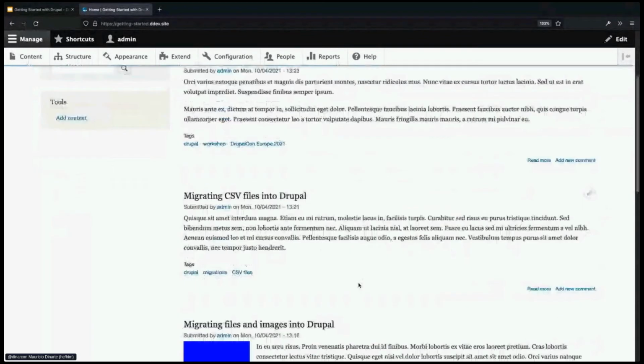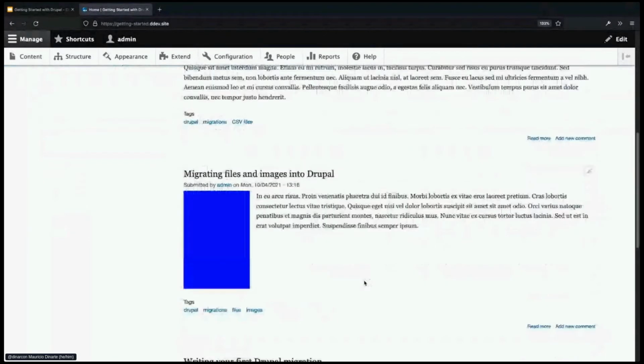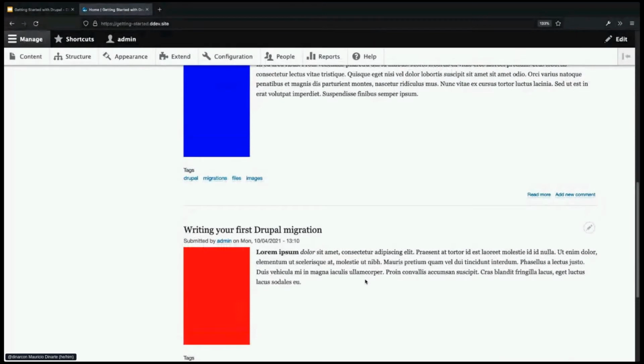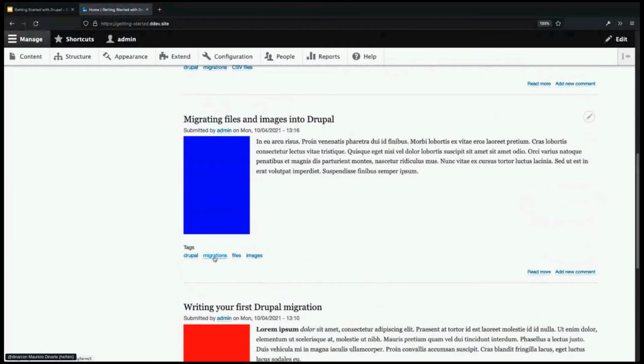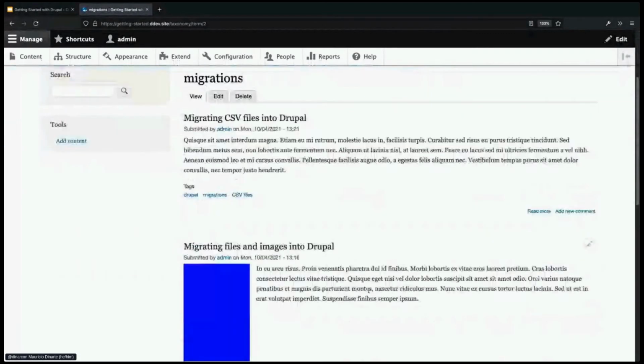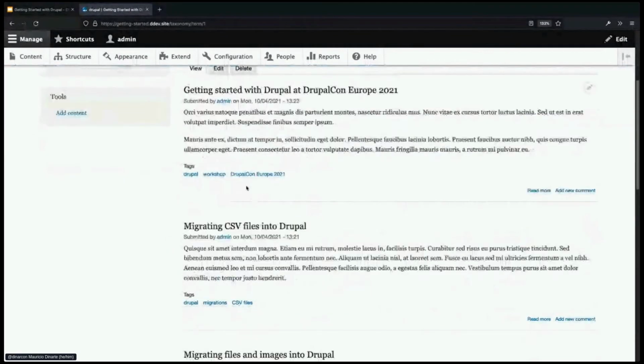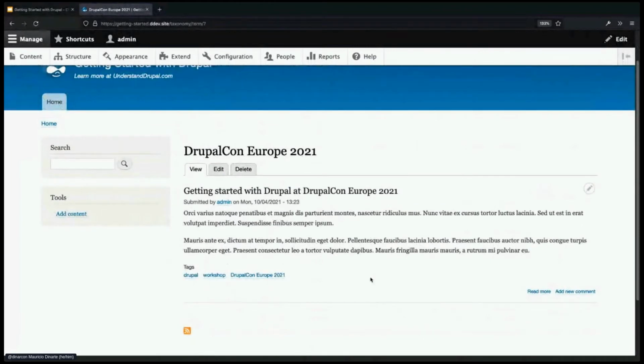So before changing that, I want to show you a couple of other things that you get for free. Remember those taxonomies that we were adding to nodes? By default, Drupal creates special URLs on the website in which all the content of that specific tag is listed. For example, if I click on the migration tag, I go to a special URL in which I can see anything that was tagged with migrations. If I click the Drupal tag, I see everything that was tagged with Drupal. If I click DrupalCon Europe 2021, I can see everything that was tagged with DrupalCon Europe 2021, and so on. Again, this is something that you get out of the box for free just by adding tags to the nodes. Drupal is going to create these special pages in which you can visualize every piece of content under that tag.